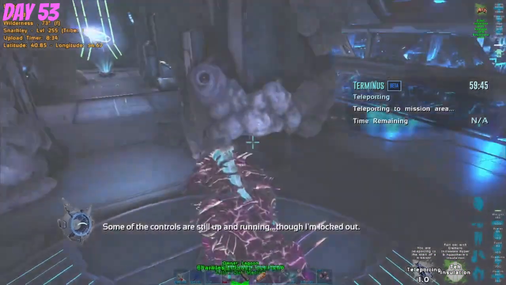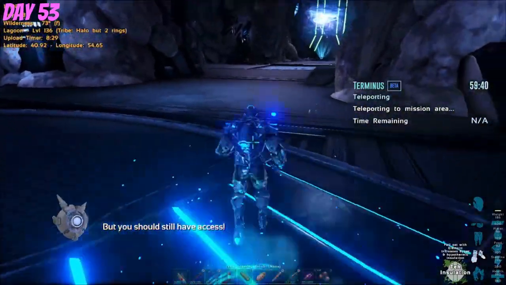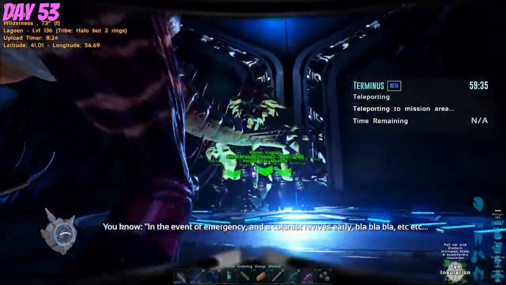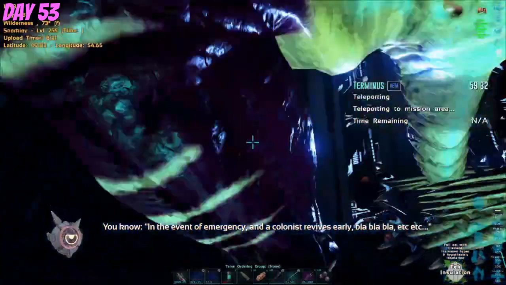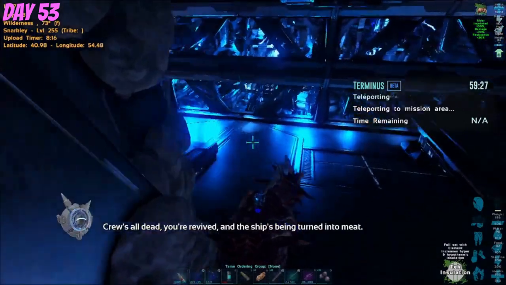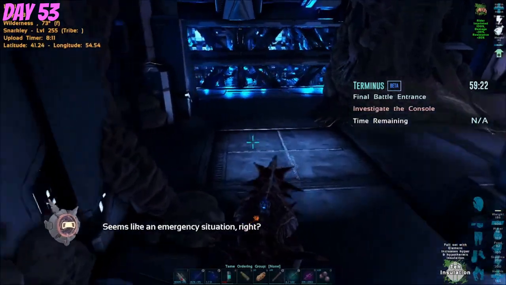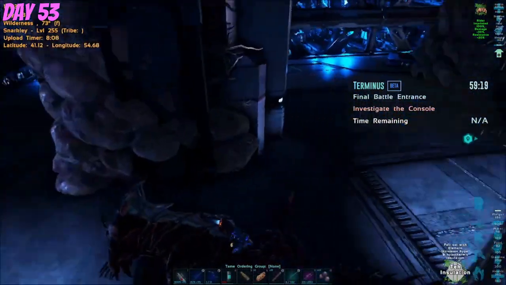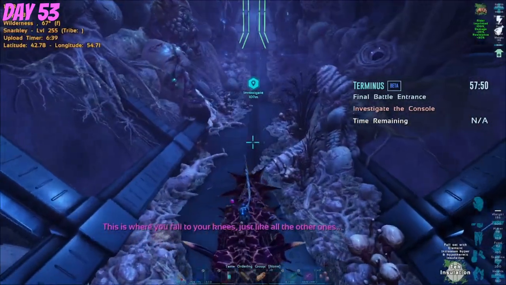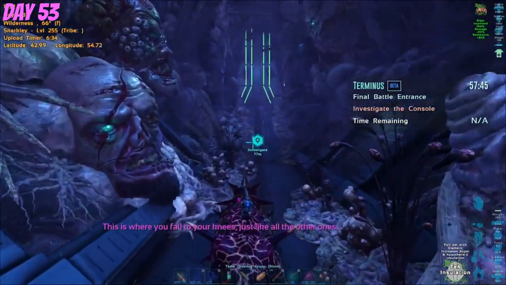Some of the controls are still up and running, though I'm locked out. But you should still have access. You know, in the event of emergency and a colonist revives early, blah blah blah, etc., etc. Crew's all dead, you're revived, and the ship's been turned into meat. Seems like an emergency situation, right? This is where you fall to your knees, just like all the other ones.